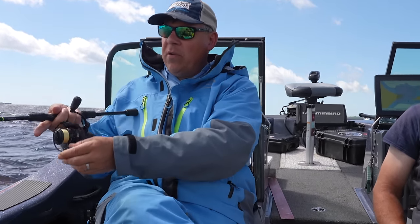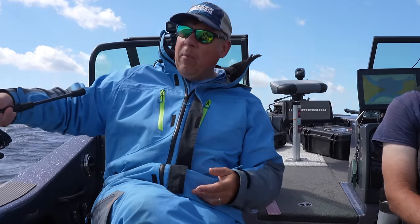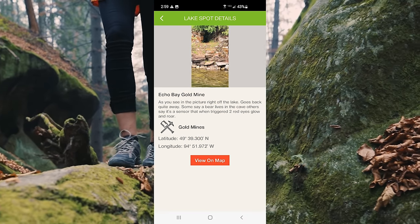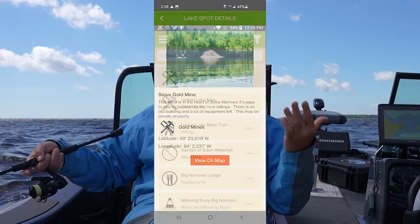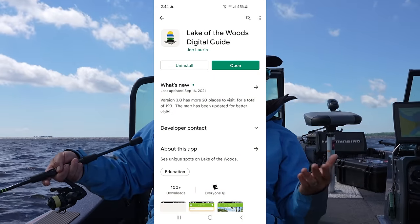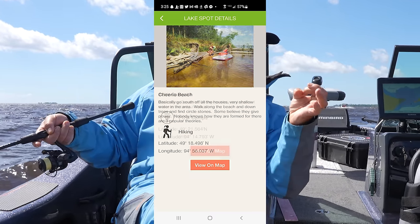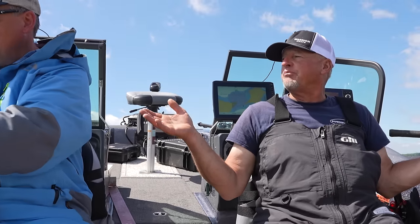One of the locals up here — it's kind of funny — when he and his wife go fishing, they fish half the day, and then they explore half the day because he likes to explore and she likes to fish. He created an app called the Lake of the Woods Explorer app. It's 20 bucks, and you can go search out abandoned gold mines on Lake of the Woods, abandoned POW camps from World War II, interior waterfalls, and one beach called Cheerio Beach where all the little rocks are like Cheerios. There's so much to do in addition to fishing.